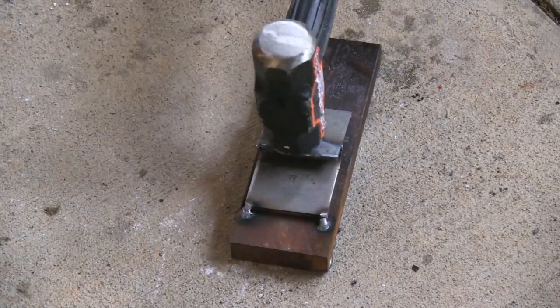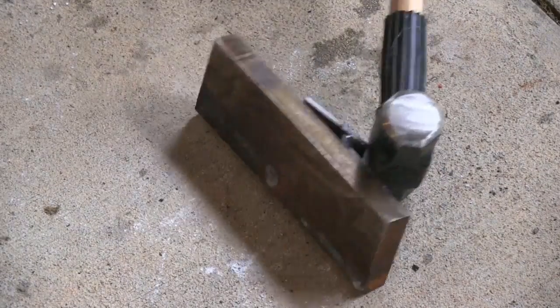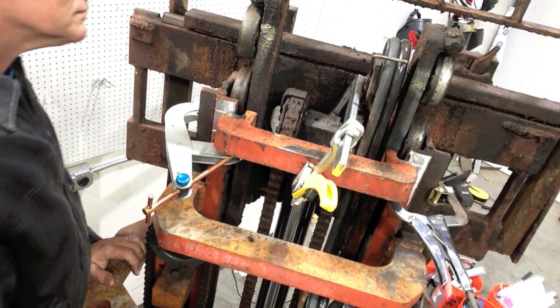And this is one way to test the joint like this, a fillet weld T-joint. I welded it a little bit offset center so that I could tack it to this big plate and just whoop on it a while. It is a down and dirty test, and it works. It gives you a really good idea.